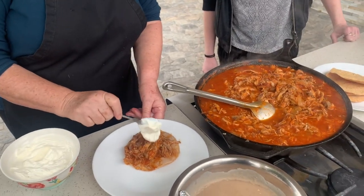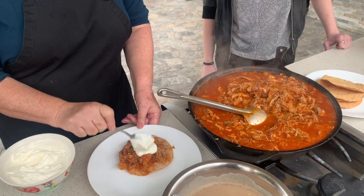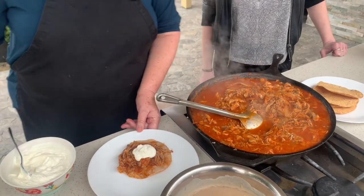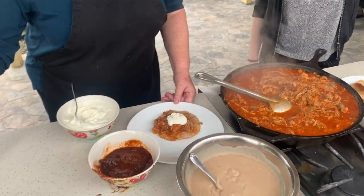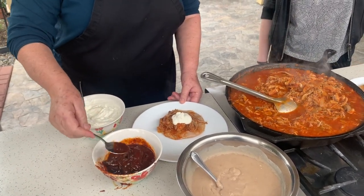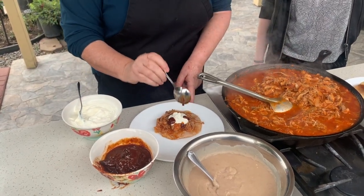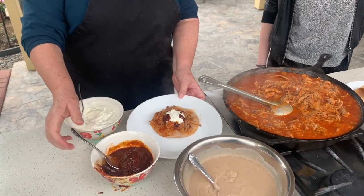And then you just add whatever amount of cream you want. For me, I like to add some of this sauce because I need more spice. But for you, I think the spice we have in there is already plenty. You can always add more. But that would be it.